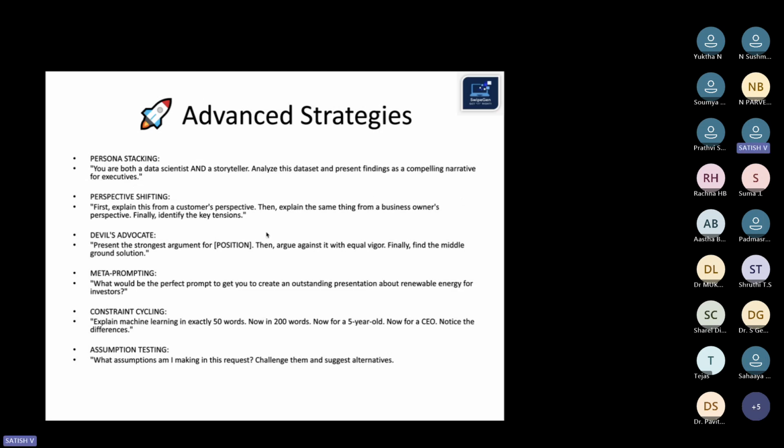Next, perspective shifting. What is perspective shifting? First, you explain your perspective, the customer's perspective, then explain the same thing from the business owner's perspective. First you explain from the teacher's perspective, then from the student's perspective, so that it fine tunes the particular topic accordingly.